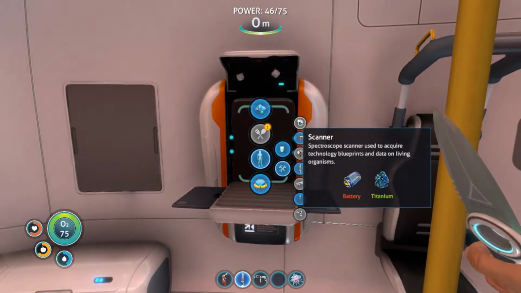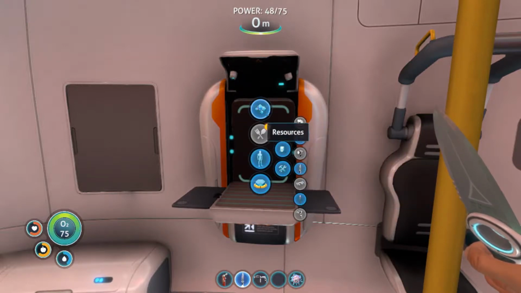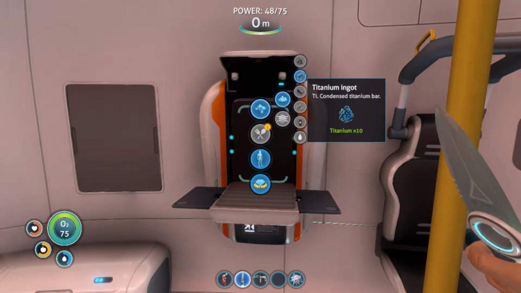Yeah, scanner's up top. Did you hear what the lady was saying? No. Oh, she was saying that basically the drive core of the big ship that you ejected from is still degrading, so there's a possibility at some point it will blow up. Oh, okay. I just need a battery. Oh, nice.